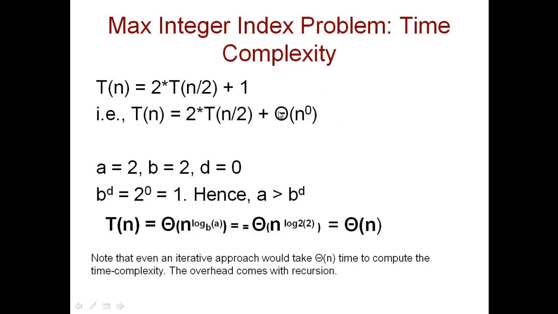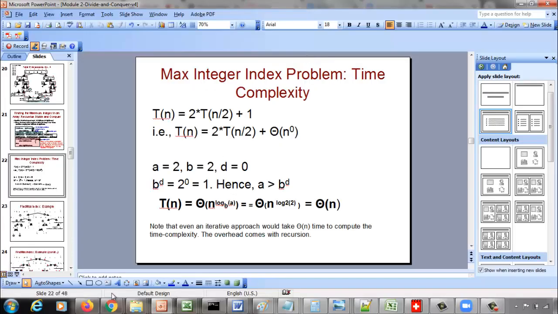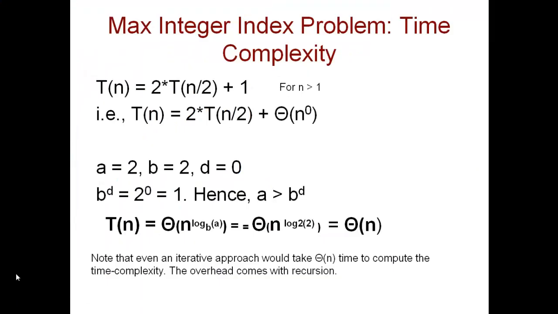Because we want to solve this recurrence now using master theorem. And again, this recurrence, even though I did not mention it here, is true for n greater than 1. For n equal to 1, we are not doing any comparison, so an element by itself is the maximum. Alright, so now to apply master theorem, we have to identify the a, b and d values.